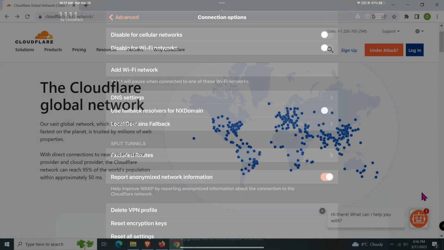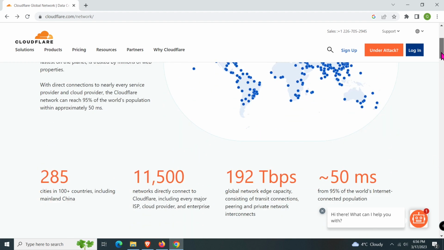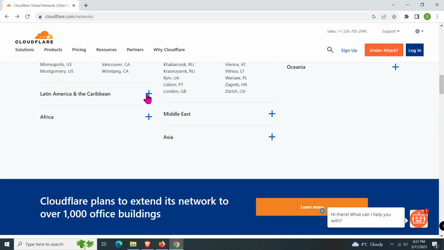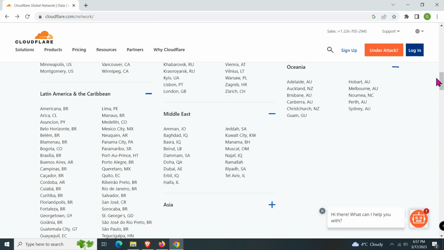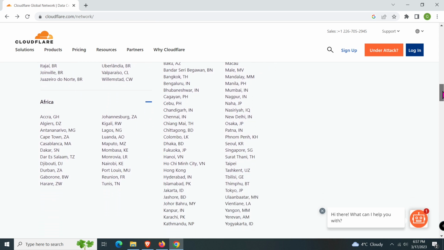If you find yourself in this scenario, you may need to switch back to your company default DNS providers to access the internet. In other news, Cloudflare is now one of the most popular providers of DNS over HTTPS, and they have expanded their network to include almost all major cities in North America, Europe, China, Latin America, Middle East, Oceania, Africa, and Asia. This means that no matter where you are in the world, you can enjoy the benefits of secure DNS. So if you haven't already started using those services from Cloudflare, I highly recommend you give it a try. Again, it's free, easy to set up, and it will give you an extra layer of security and privacy online. Basically, that is all about the DNS over HTTPS, additional layer of protection.